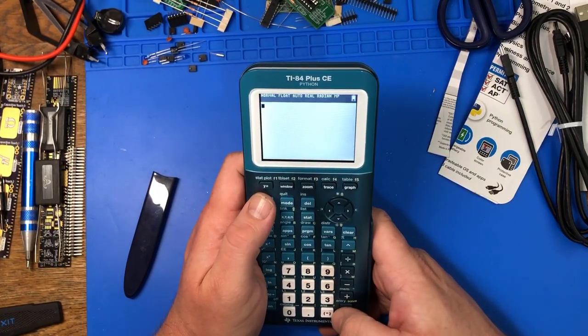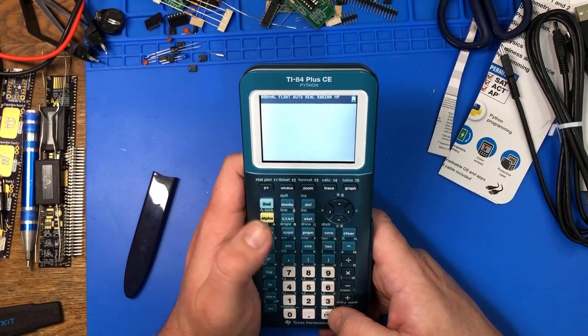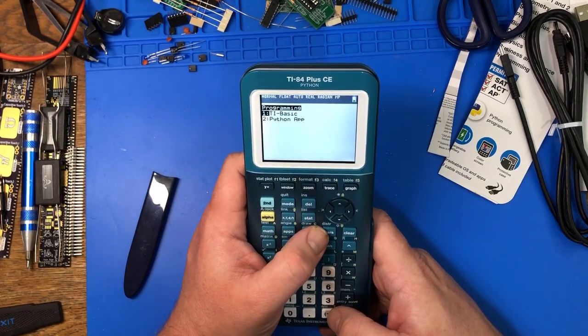Yeah, let's go ahead and quit. And it looks like it brought us back all the way to the standard home screen, whatever that's called.